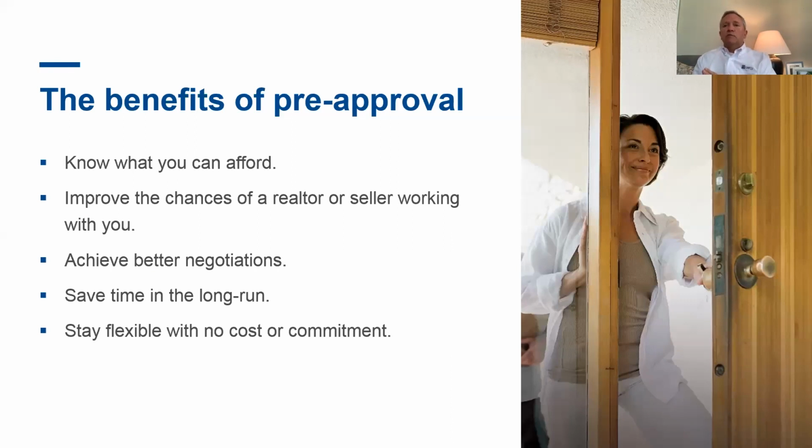So with a pre-approval, you would submit a mortgage application. We will document your income, your assets, your credit report. And we're going to talk about credit a bit more in depth later in this presentation. But we'll review all of your personal qualifications for a loan. We're going to fully underwrite your loan. That means that all of your supporting documents and the parameters of what you assume you would like to buy are going to be reviewed by one of our mortgage underwriters. That's someone who works for the credit union, and these are the people who actually review and approve or decline loans.